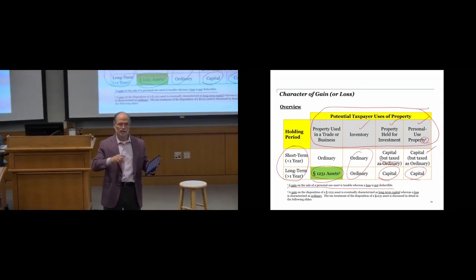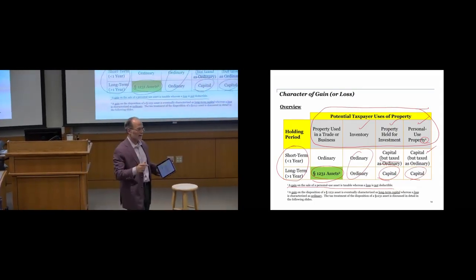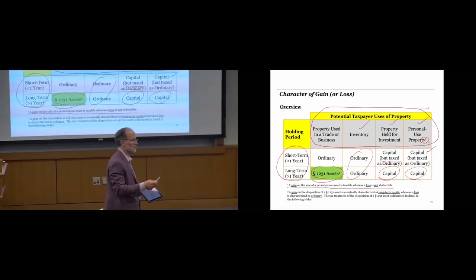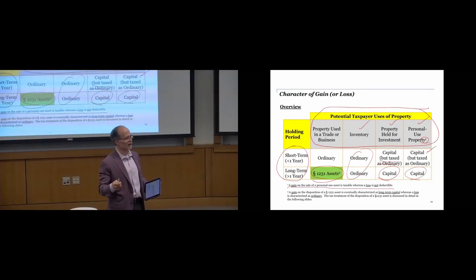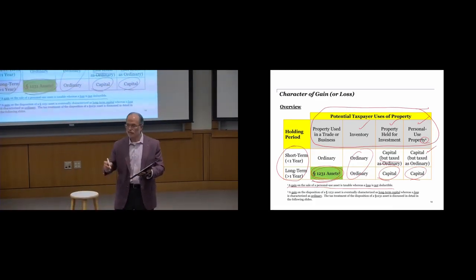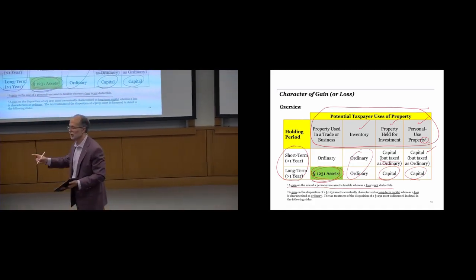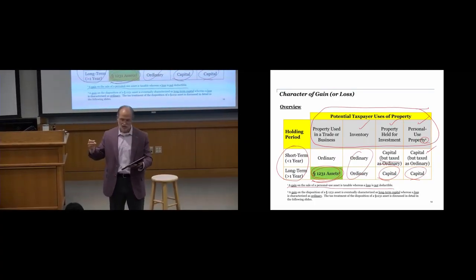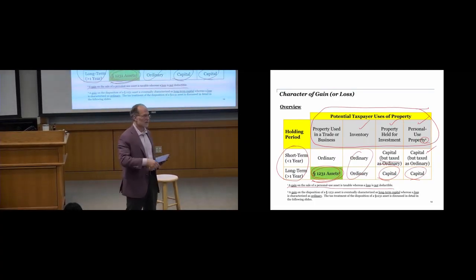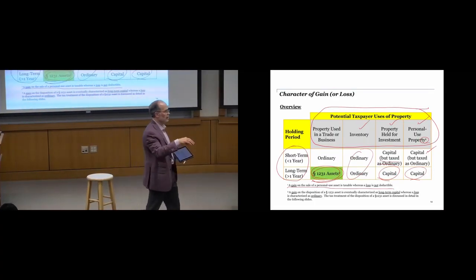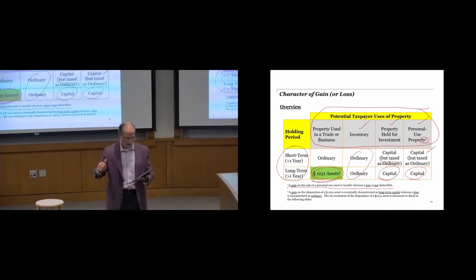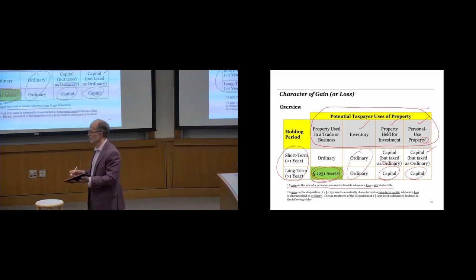Kind of a rare fact pattern. I would question whoever bought it. If I was running the business, why'd you buy it if you were going to sell it? But if I was going to hold it for longer than a year, I get into the special green box, section 1231 assets. That's what we're going to spend our time here talking about. 1231 assets. I put know where we're headed in the upcoming slides.